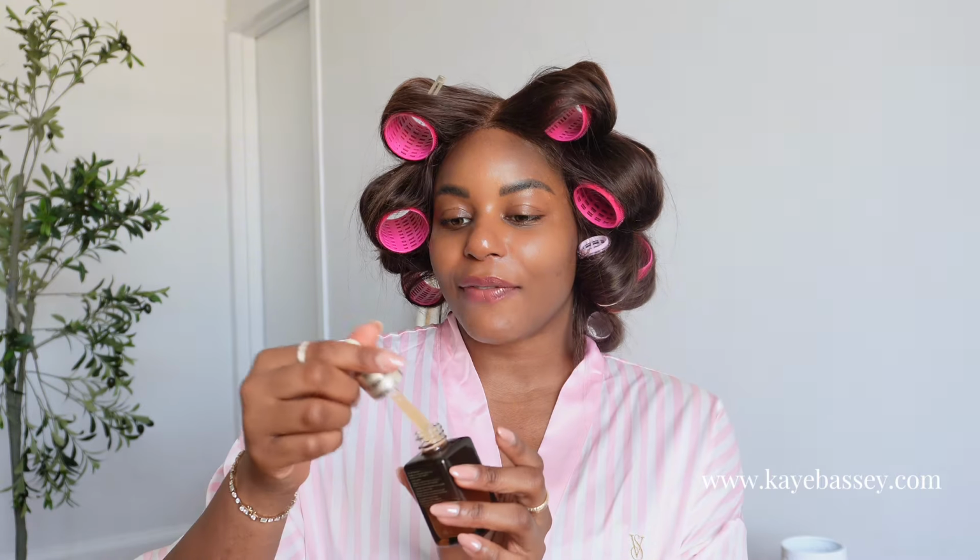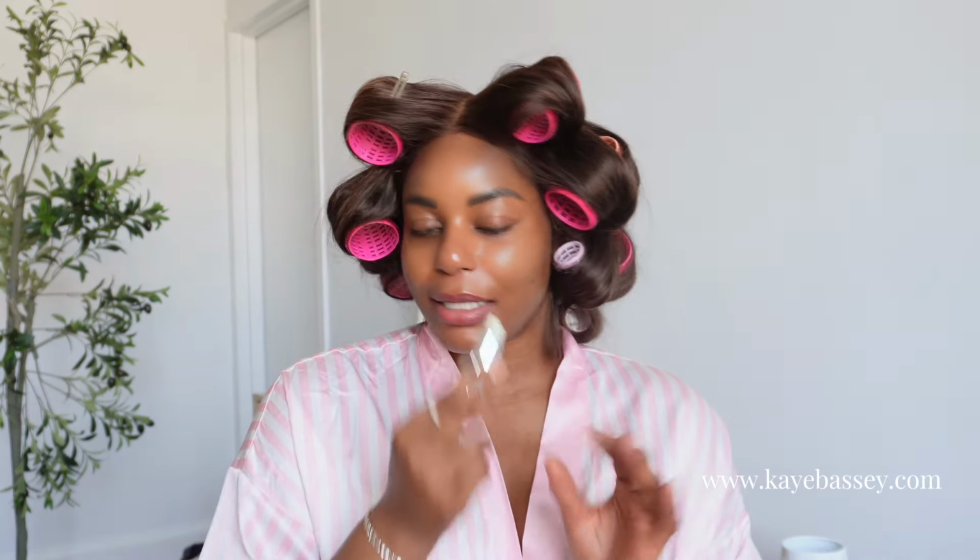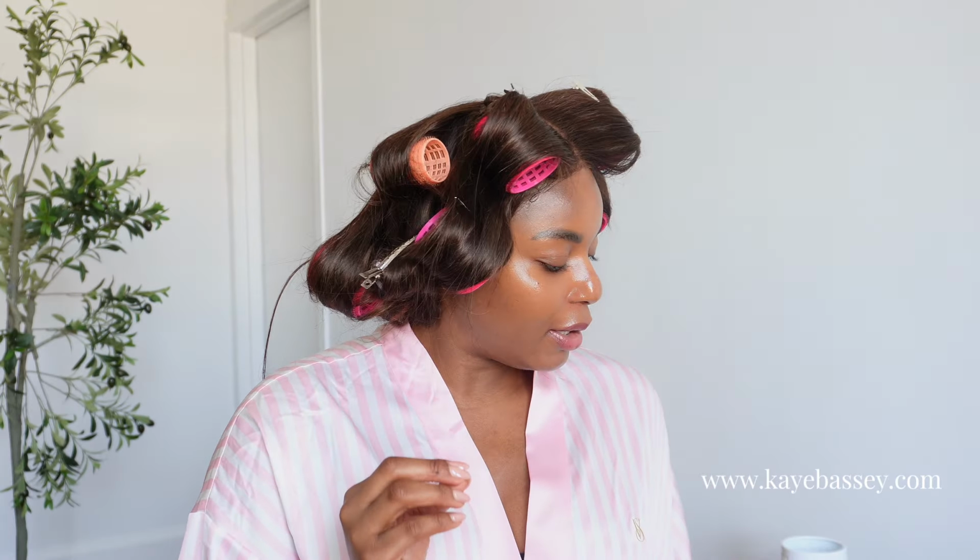First step is very hydrated skin. So I'm going to link everything below, but I'm starting with this Advanced Night Serum by Estee Lauder, and we're just gonna put that all over the face. I use this lip balm by Prada just to keep my lips extra hydrated. We're gonna need that. And then under eyes, we're using an eye cream. Again, the makeup look is really dewy, really fresh, so I want to make sure the base is as dewy and moisturized as it possibly can be. I'm applying this above my lid and also below.